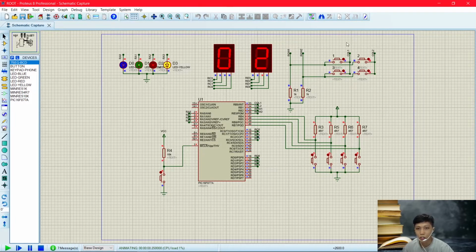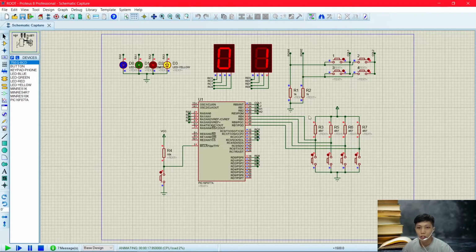For the keypad functions, we have 4 buttons, and each of them will display a different set of numbers on the display. For example, when button 1 is pressed, it will display 20, and when button 2 is pressed, it will display 19 and 01.